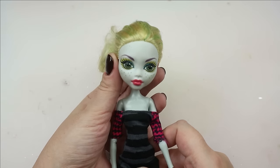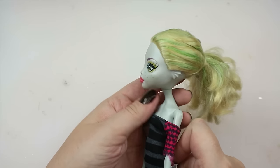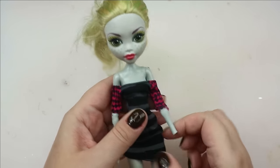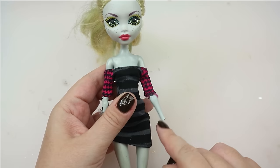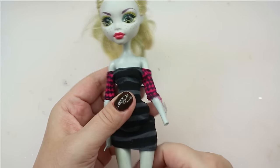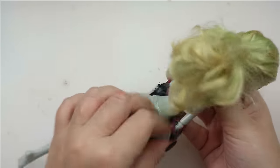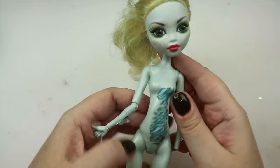So guys, this is our future Emily, and it was a very easy choice because of this doll's huge eyes, tiny nose and a blue skin tone. I don't know, she's definitely a perfect Corpse Bride. I will have to replace her hands because one of them is simply missing and another one doesn't really fit the makeover, but I have a bunch of doll body parts, so it will not be a problem really. Now let's quickly prepare her for the makeover. Let's undress her, let's cut her hair off, and let's remove her makeup with pure acetone.